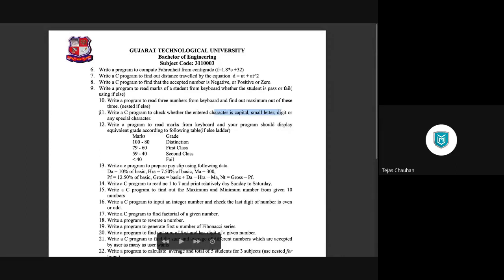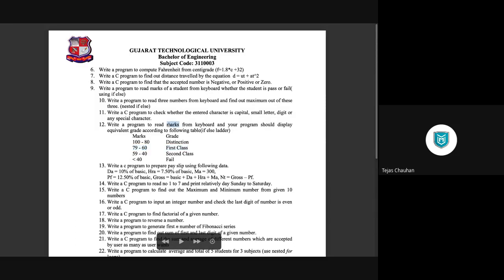So we'll be looking at this example using the else if ladder also. तो आपको else if ladder भी समझ में आ जाएगा and you will be capable of doing the 12th program, where it says you have to use the else if ladder. Now how to use that ladder? In the 12th program you have to take marks. अगर वो मार्क्स जो है वो 100 to 80 के रेंज में है, then go for distinction, print message. If it is in between 60 to 79, go for first class, and so on.